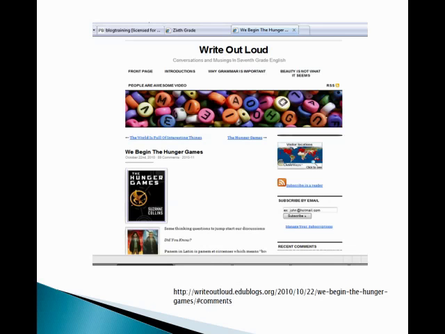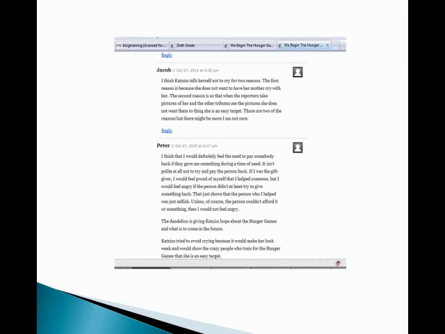This is a different example of a blog that another teacher used to discuss a novel that was being read in her course. The teacher made a post that contained questions about the novel. The students were to answer the questions in a post of their own. On this slide, you can see the posts that were made by two students in the class. The students' first names are shown, as well as the date and time that the post was made to the blog.